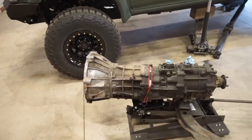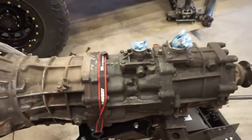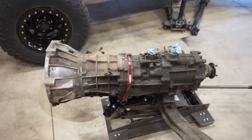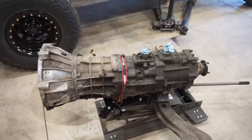So now what I want to do is pressure wash it before I start taking it apart just because there's so much dirt and grease on here. I actually have never even pulled this tranny, so that's why it's so dirty. So now is a good opportunity to get it all cleaned up and looking a lot better. So we're gonna pressure wash it and then we can start digging into it.